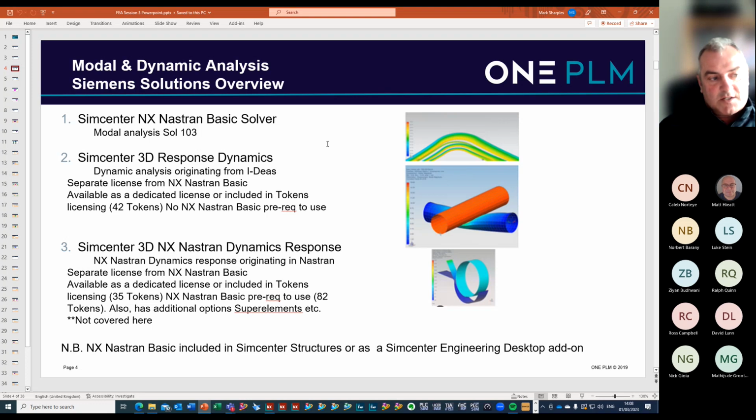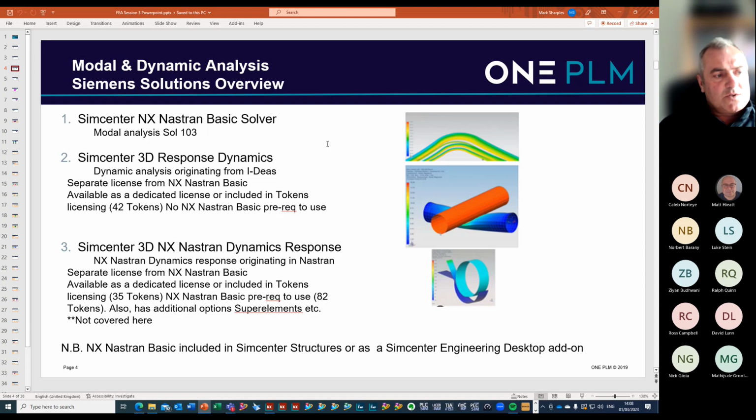It utilizes 42 tokens, and it doesn't have a prerequisite of Nastran Basic. So what you would do with the response dynamics is you would solve using your Nastran Basic solver, get the results, then you would do a response simulation, which then just uses the tokens that it needs to do the response. So it's a little bit more efficient in terms of token usage. So that's the one that we're going to go through today.